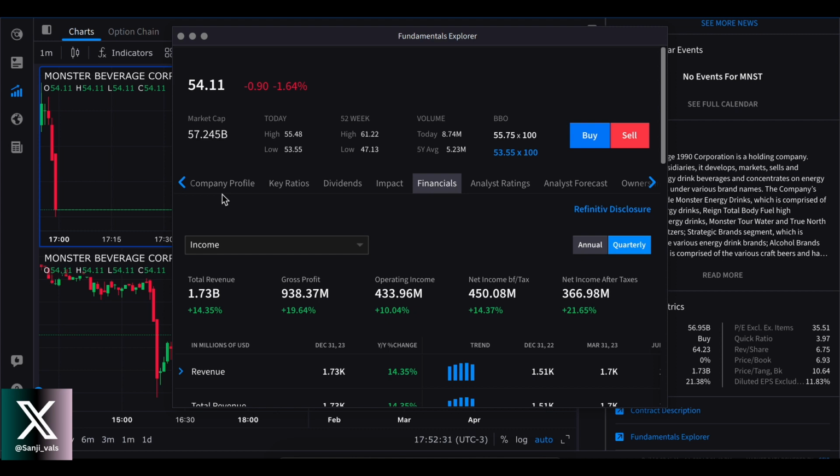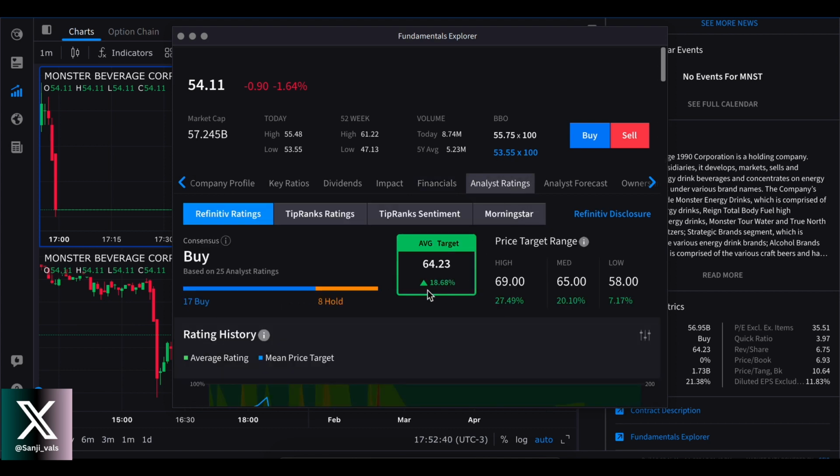So we saw that the analyst calculated the target price. The company has great growth potential. I think it's 16%. Yeah, it's even higher. It's 18.68%. Analysts are positive. Social sentiment is good. The stock looks better than its closest peers.